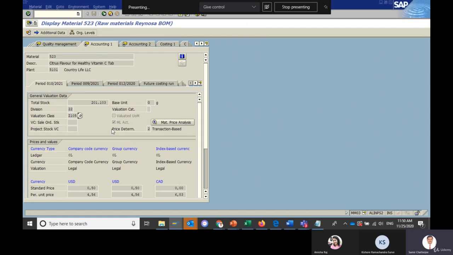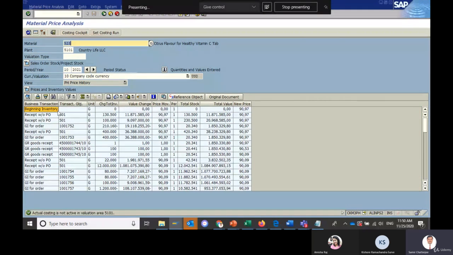In S/4HANA, we have got material ledger activation, this one. Material ledger is applicable for multiple currency calculation and GAAP, global accounting procedure rule. We have got price for this material analysis based on the ML. So this is the analysis for price.